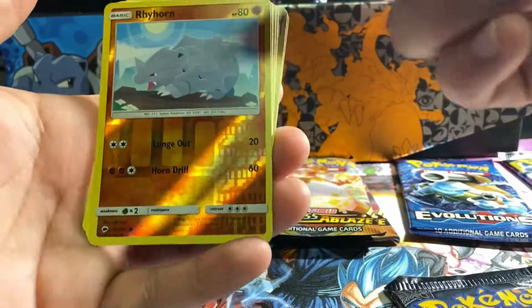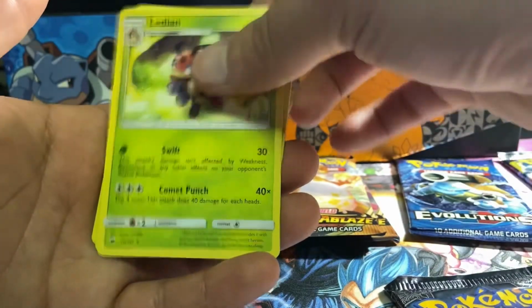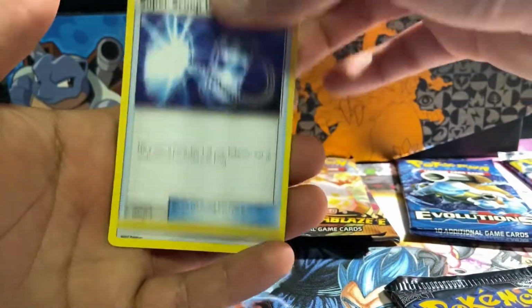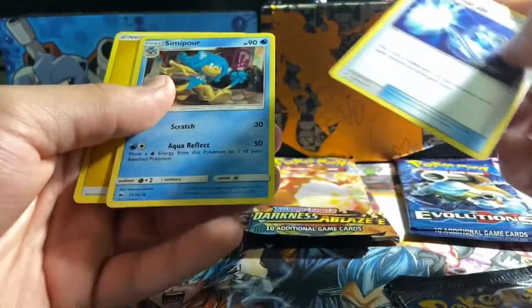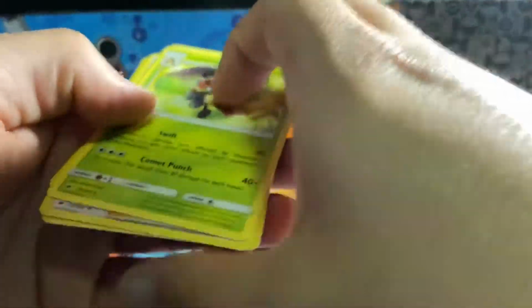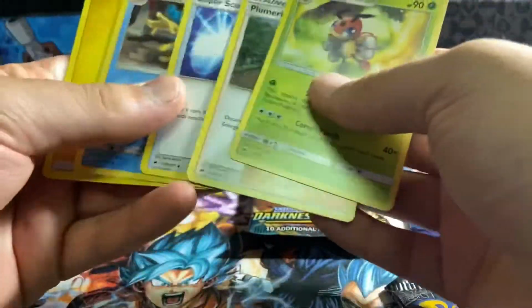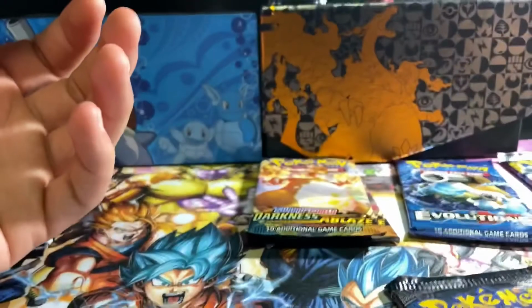Rhyhorn reverse. I don't know what's going on with the reverse. Maybe it's the last two. Anyways, Ledian. Simipour. Super Scoop Up. Really? What? I need to get these card tricks right. Which the energy is not our. There it was, the Ledian. What's up with these non-holos? Hello? Weird. Okay, so I should have counted that. That was 1, 2, 3, 4, I want to say. I thought I did that though. Whatever.